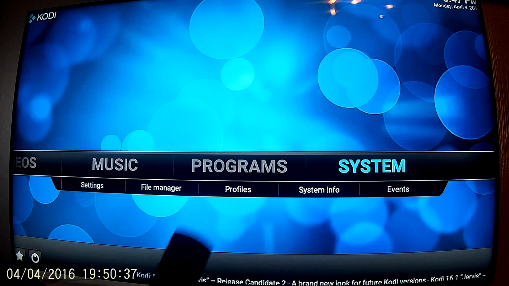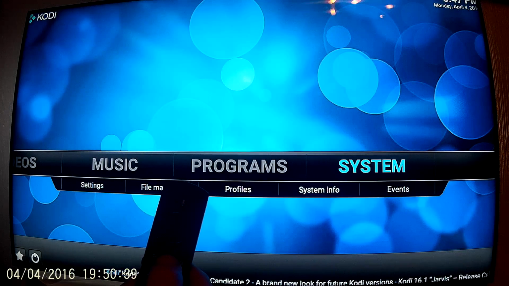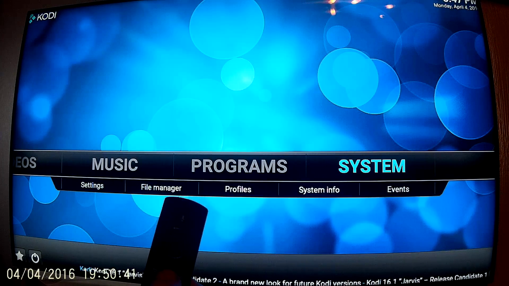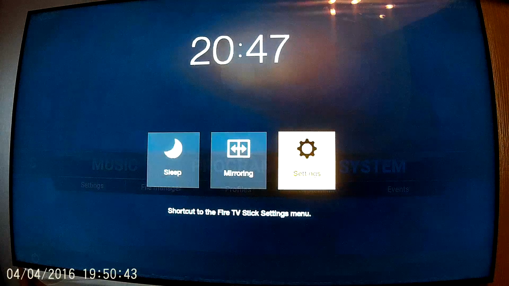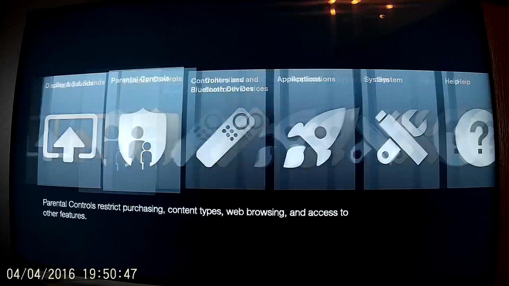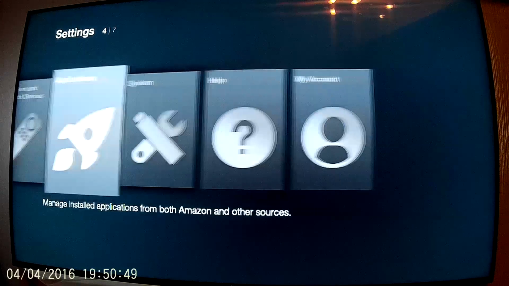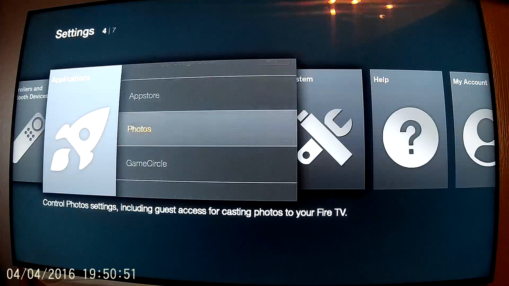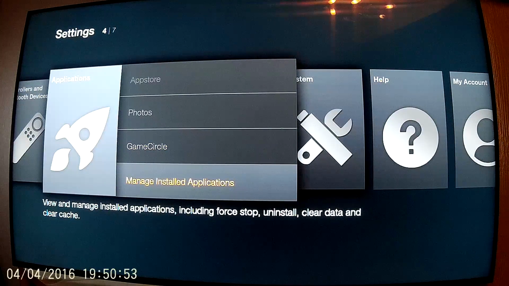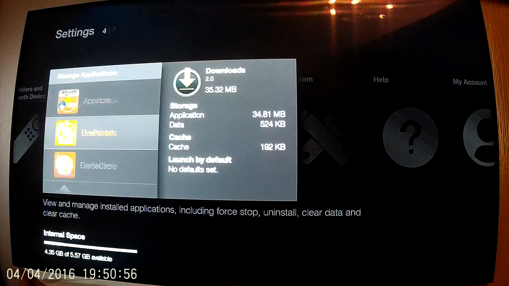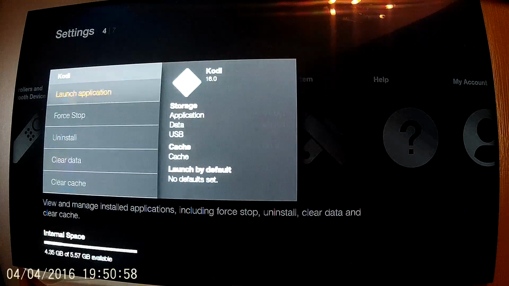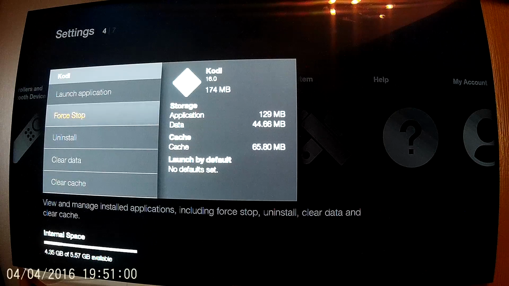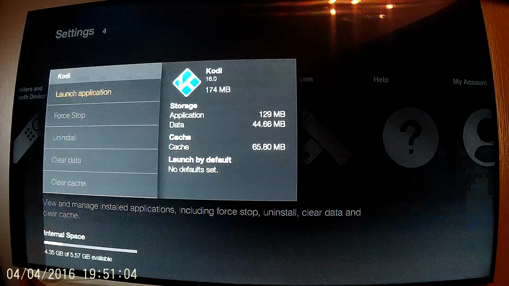Or the easiest way is to hold the home button for 3 seconds. It comes up with this. Like I said before, you have to force stop it. So settings, applications, manage applications, Kodi, force stop it. Relaunch the application.